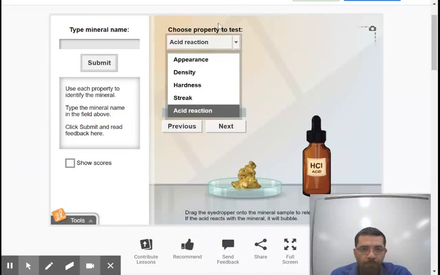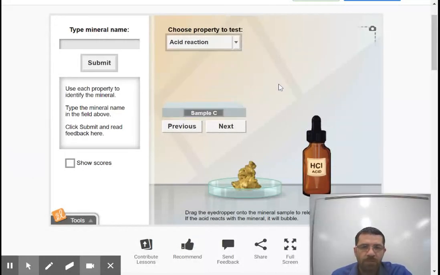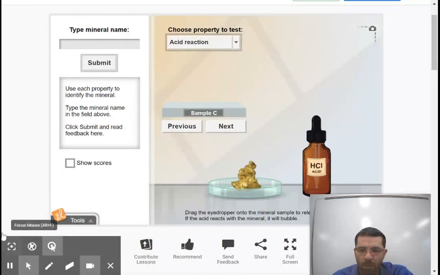Now, if you have any problems or you have any questions, please email me. And again, your username and password, if you remember, I told you to make it the same as your school username and password. So if you're having problems logging in, please email me. These are going to be due on Thursday, and Thursday is a virtual day. So I'll go over briefly on Thursday. Again, if you have any questions, please email me, and I hope you have a good day.